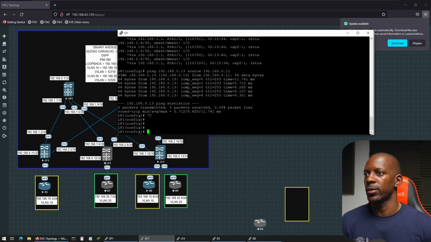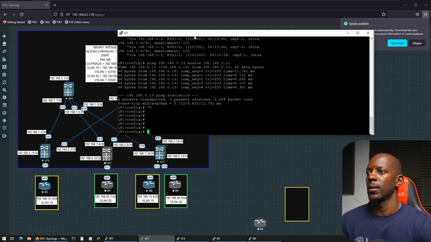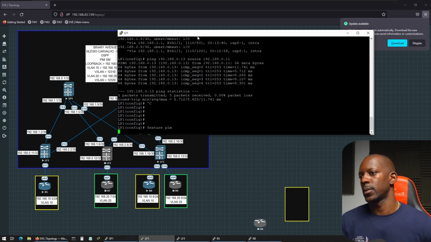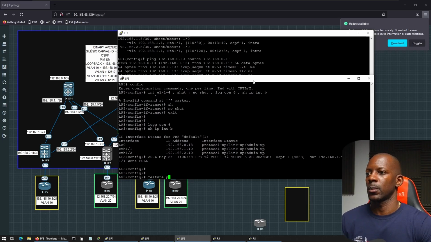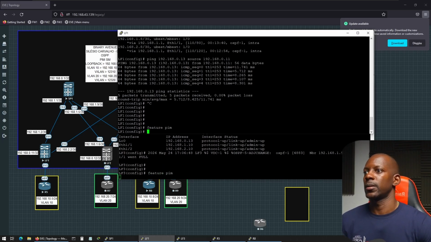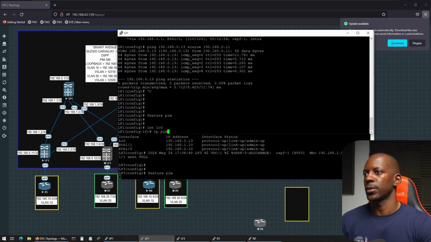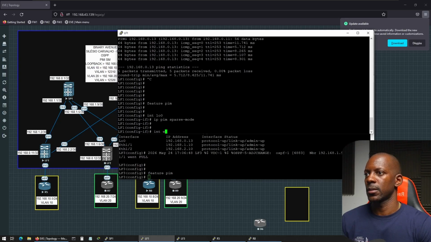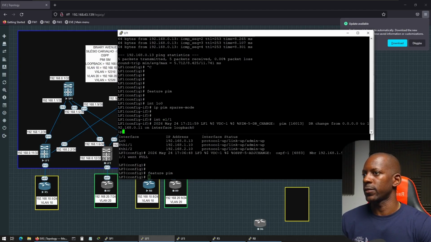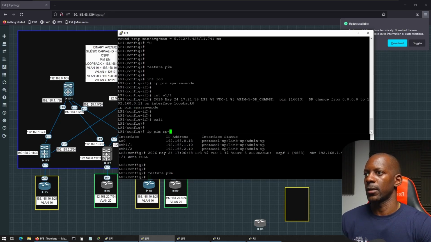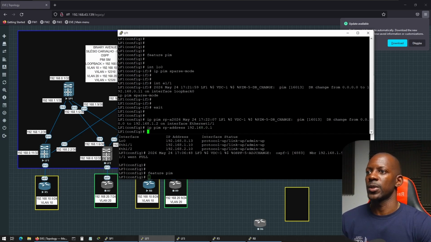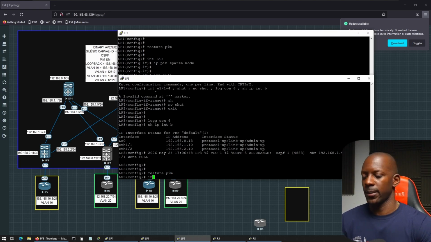So now let's do the same on leaf 1. So I'm going to enable PIM. So we grab leaf 3. Okay, that should be done here. I'm going to enable also sparse mode on the loopback interface, and also we only have to enable on interface 1. And now we have to say, look, the RP address is going to be 01. So I'm going to give it some time.